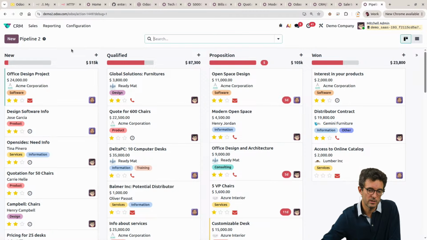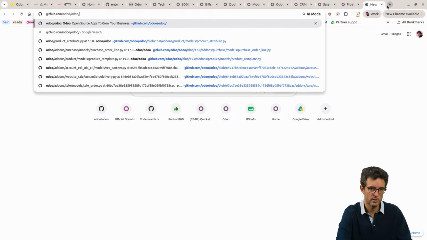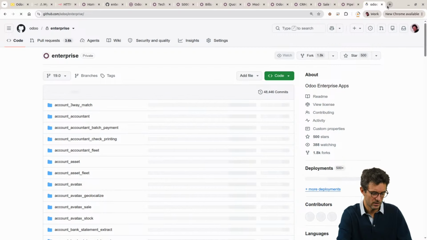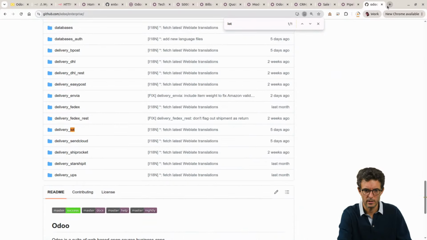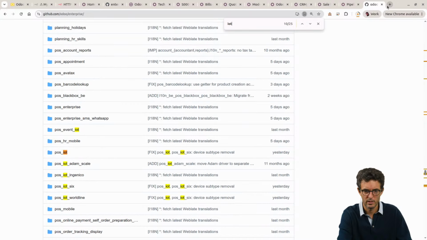The only thing that you may be asking is, okay, but what about not the controllers, but the drivers that we have for the IoT box for exchanging with some hardware? In which case, you have part of it that is in Odoo Enterprise, maybe. If I go there, do we have things that are IoT related? Yes, delivery IoT, events. Yeah, a few things like those ones, but I don't know if that's what you mean. That's maybe that, because we have the scale, the Ingenico terminal, the Worldline. That's maybe what you meant.